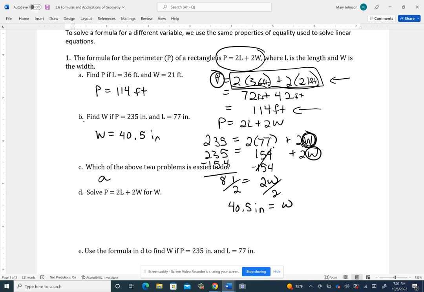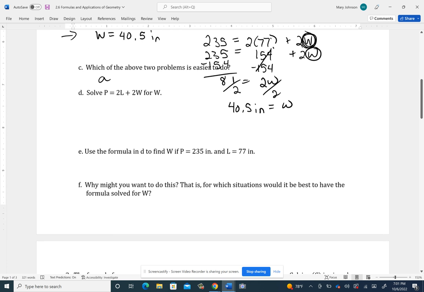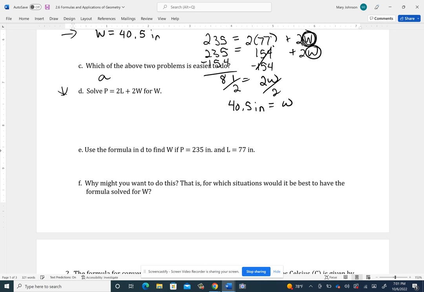All right. So now these right here are kind of like the first part of the homework for section 2.6, where you're just using the formula. You'll be given the values for all the variables except one, and then your job will be to plug it in and just figure that out. But then there's another part that's going to be like this. This is what people find harder.